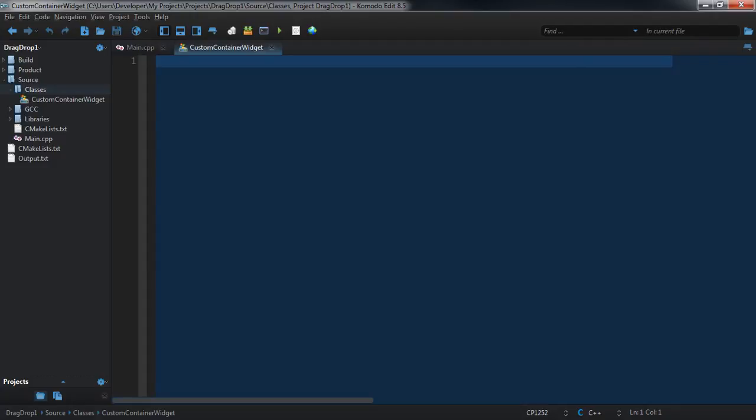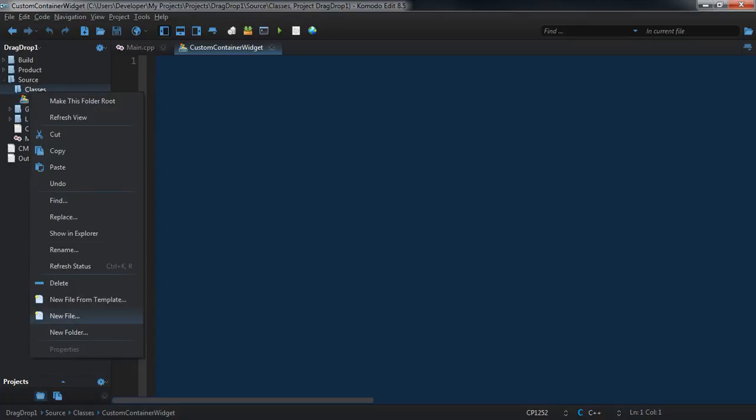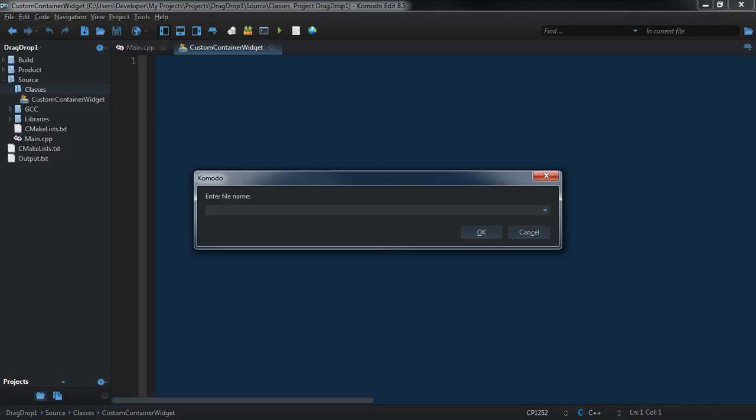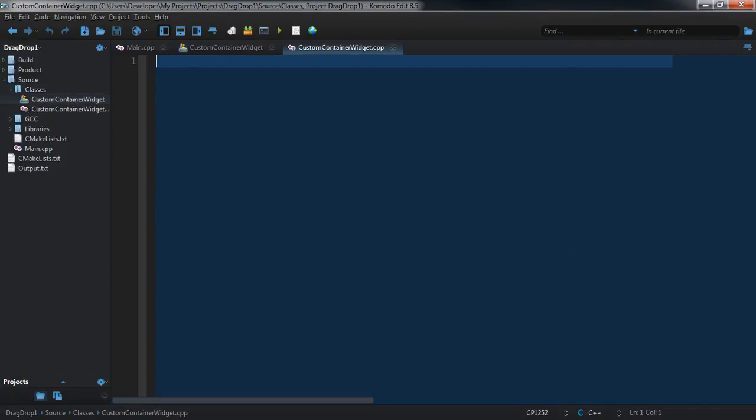I'm not going to give it a .h extension. You could do that if you want to. For me, it's not really necessary. And then I'm also going to create another file called the same thing, custom container widget.cpp, and there's the source file. And again, all this is going to be is a WIDI container widget. We're just going to inherit from it.